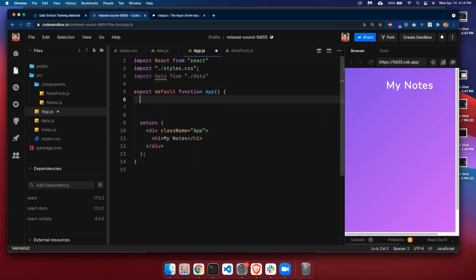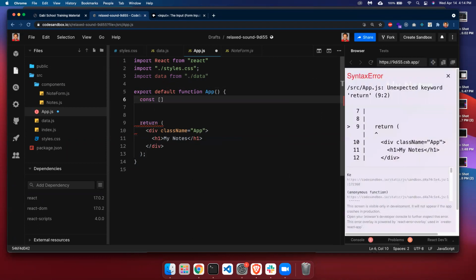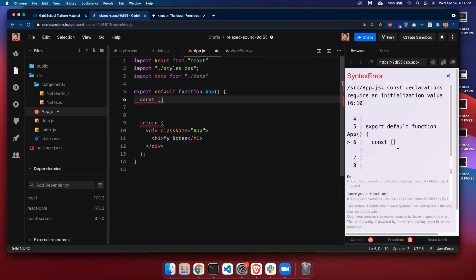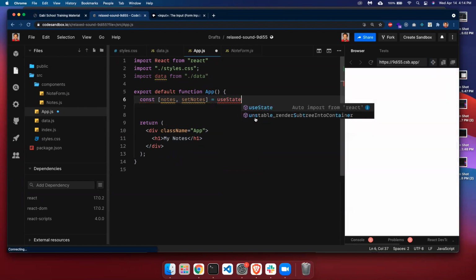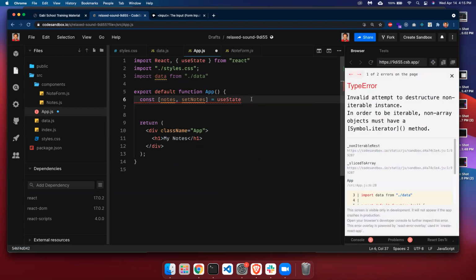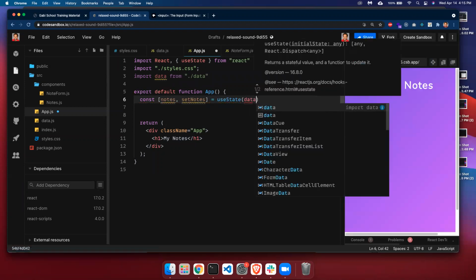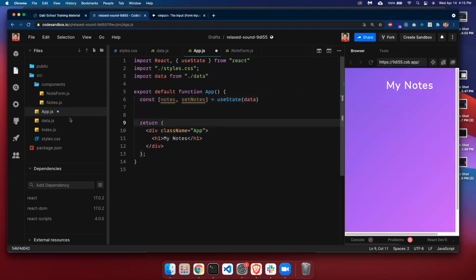So let's create a basic state. We're going to say const. I don't want the names to be confused about things like that. If later on the names are confused, like the props and also the notes, then we will be changing it. So just keep that in mind. So setNotes. This will keep our notes, and then we will import useState, and that will import automatically for us. And we'll set it to the data, which is the data in here.